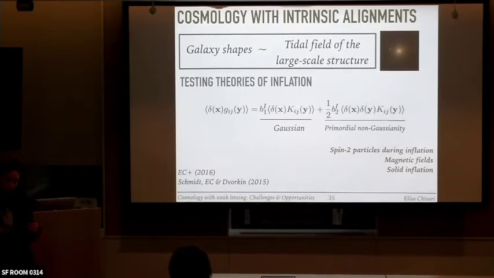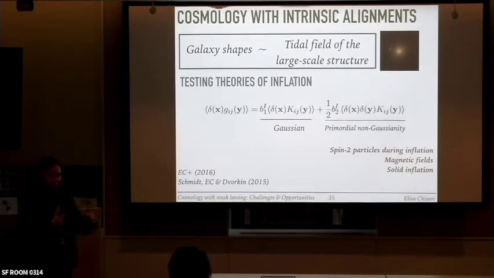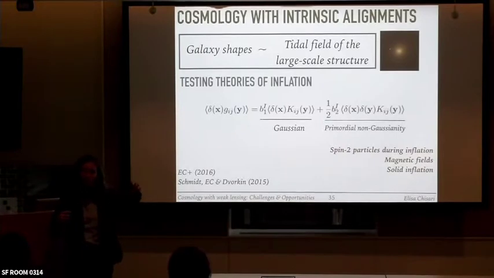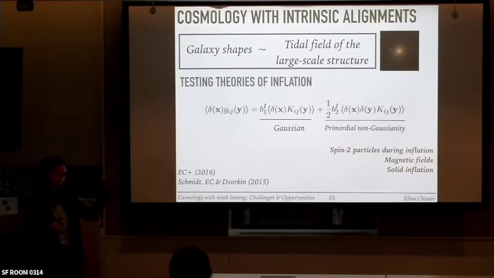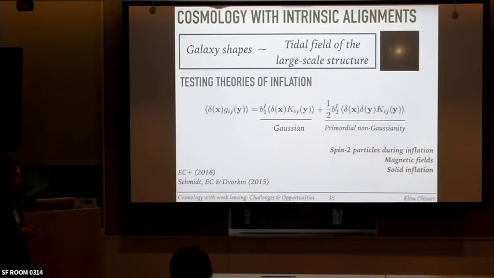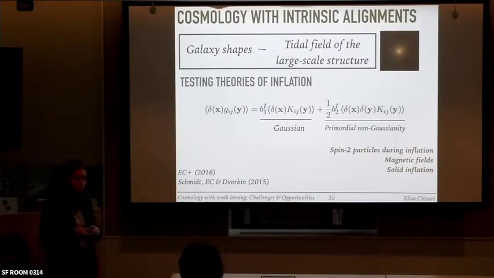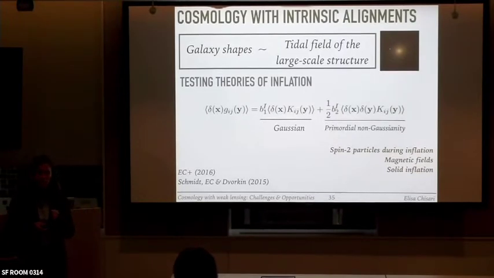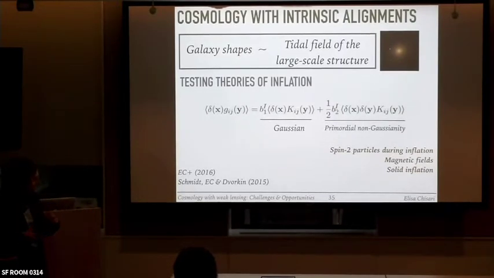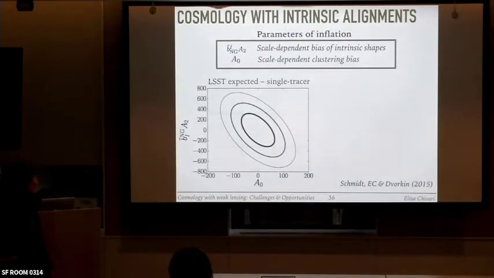And what that does is, if you're familiar with the FNL scenario where the clustering of galaxies can be enhanced by the presence of a non-Gaussianity, well, in this case, the shapes of galaxies, their correlations of their intrinsic shapes, can be enhanced as well by the presence of different types of non-Gaussianities. So this gives a complementary non-Gaussianity probe for the large-scale structure to the clustering of galaxies that aims to constrain FNL.